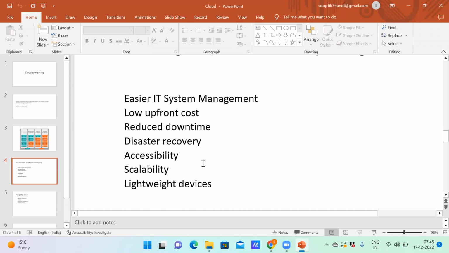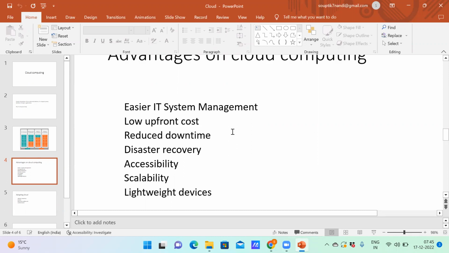This kind of thing is quite easily feasible if you're using the cloud. Cloud services are adding those kinds of services for us. Although we are using only a single EC2, they have the capability to give us everything. There are multiple benefits, like easier IT system management, low upfront cost, and reduced downtime. For example, maybe we are installing an OS upgrade. It takes a long time on our side, but over there the downtime required is very low. They are managing everything. We do not have to manage.